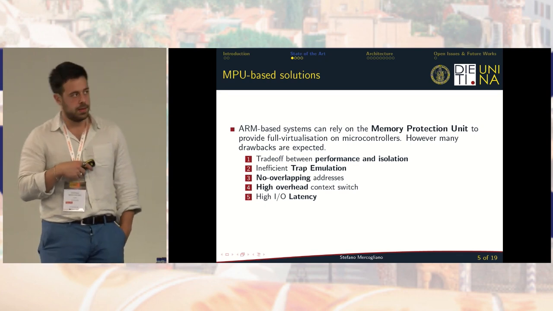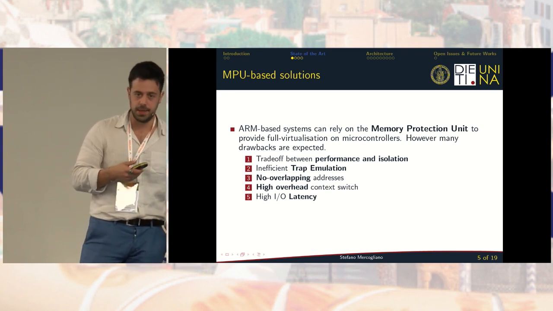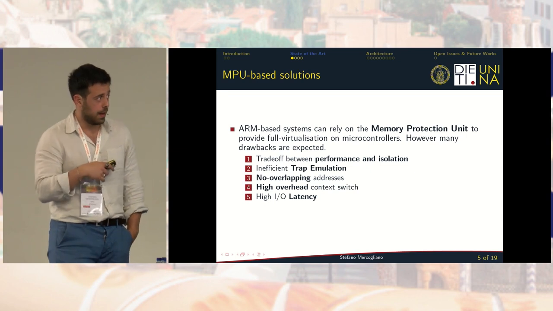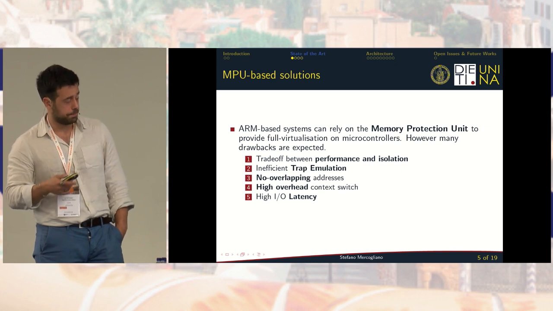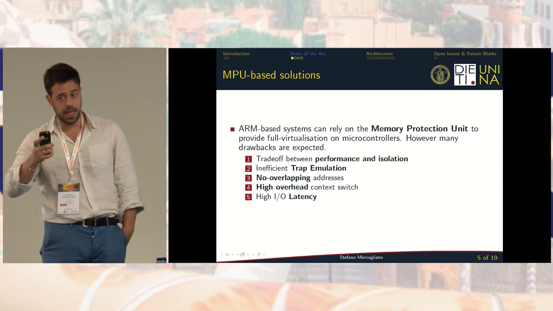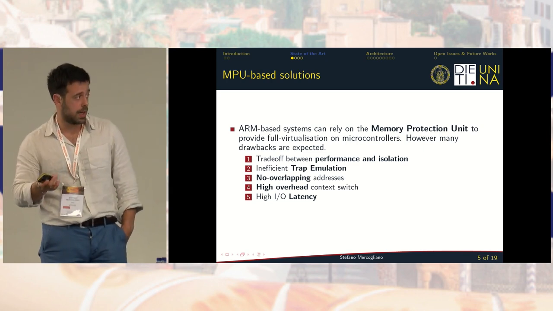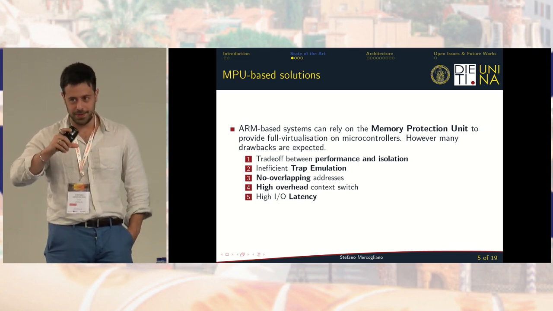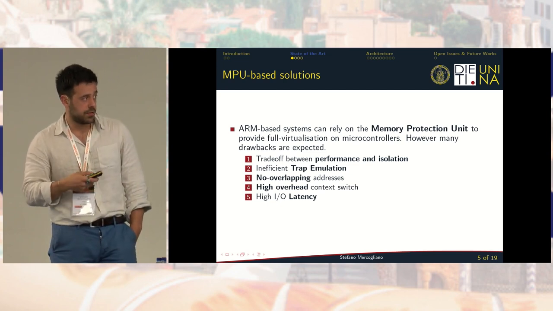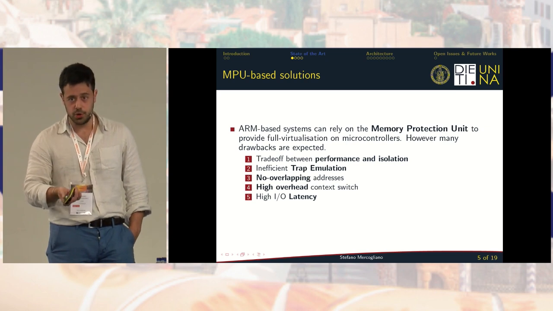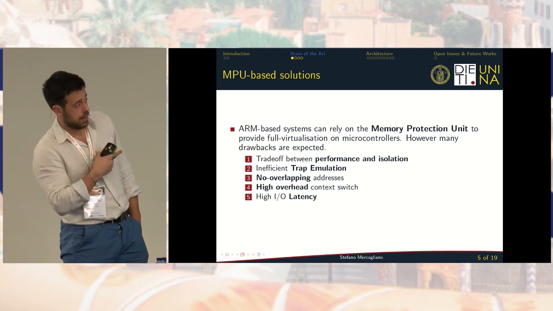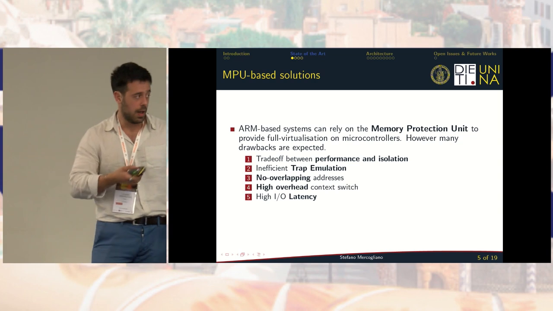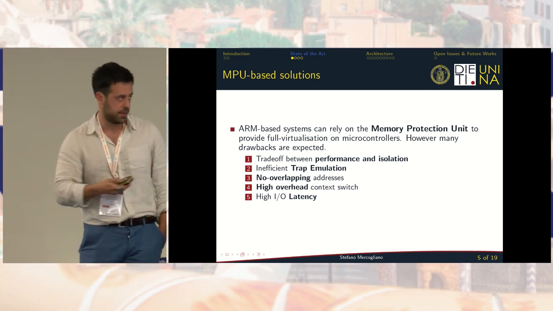Virtualizing a microcontroller is not something totally new; we have had examples in literature. On ARM-based systems, we can use the memory protection unit to provide some sort of virtualization. However, some drawbacks are expected. There is a trade-off between performance and isolation: if you want to isolate more guest virtual machines, you need to deprivilege them using the MPU, otherwise you lose performance. Additionally, there is no support for overlapping addresses since guests run on physical memory, there is high overhead for context switches, and high input-output latency because when an interrupt arrives from a peripheral, you have no idea which guest is the target.